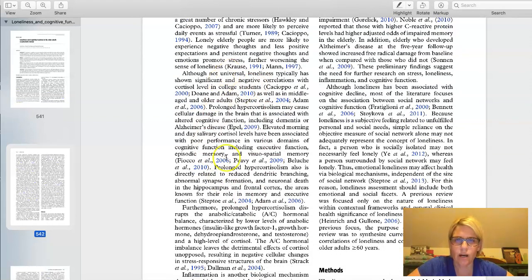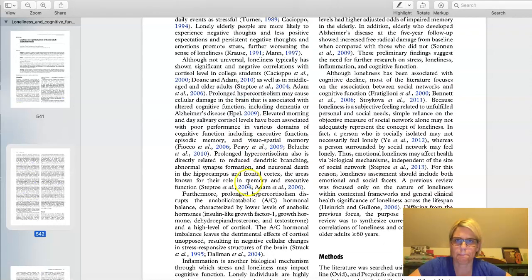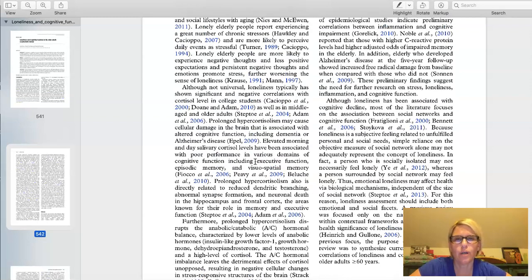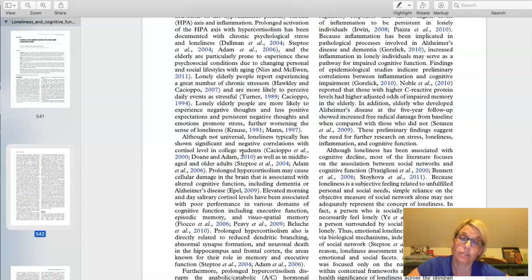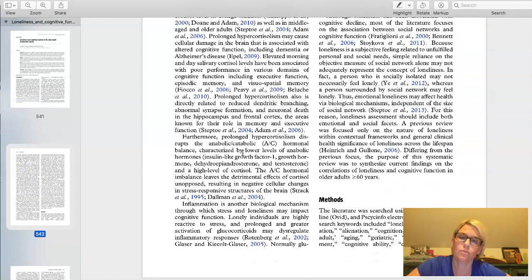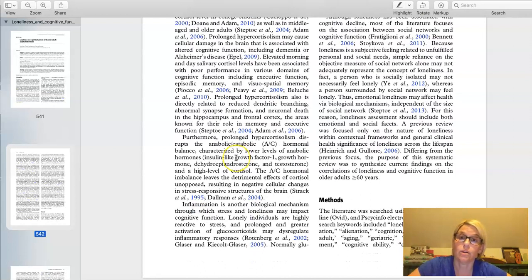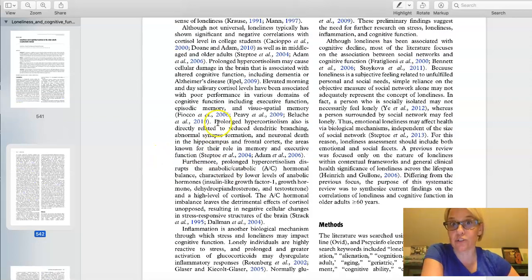And then I go on to give some examples of loneliness and cortisol in college students and in older adults, in middle adults. And a little bit more about the pathos. So I'm really kind of setting the stage for, this is what the preliminary evidence shows. This is what we think. This is what some other evidence has shown in other populations, although they're not in our population. So that's another way that I'm setting myself up: it's been shown in teenagers, but what about older adults?